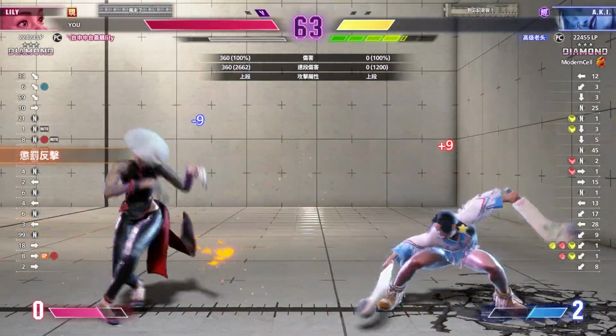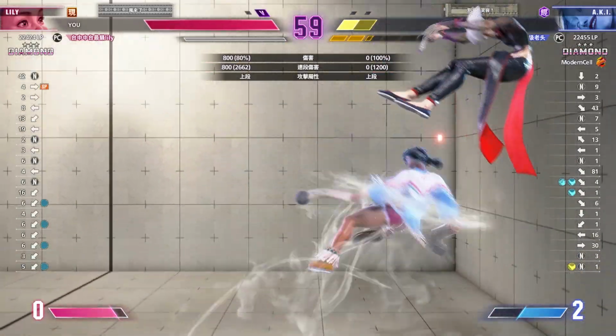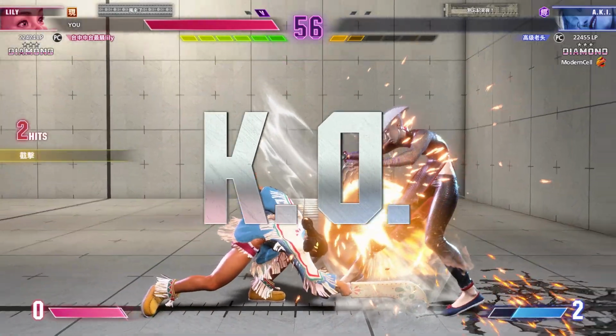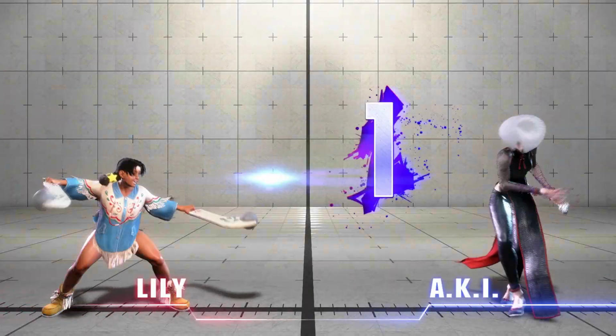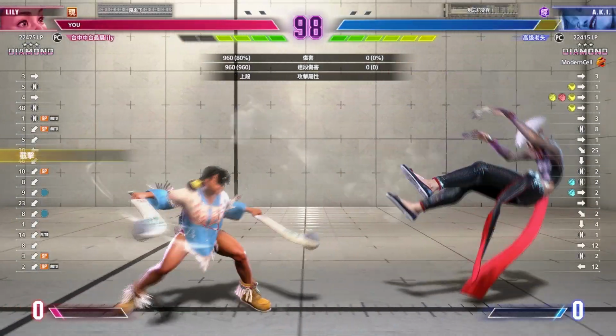Player two is in a pretty good situation with a meter advantage. Tomahawk busted. Player one needs to use full KO. Today. Round one. Fight. Here we go. What are these fighters going to do?